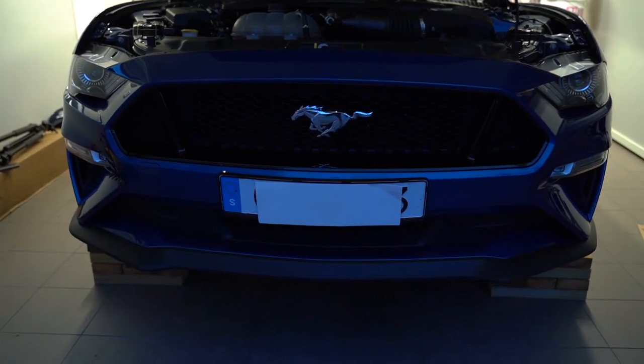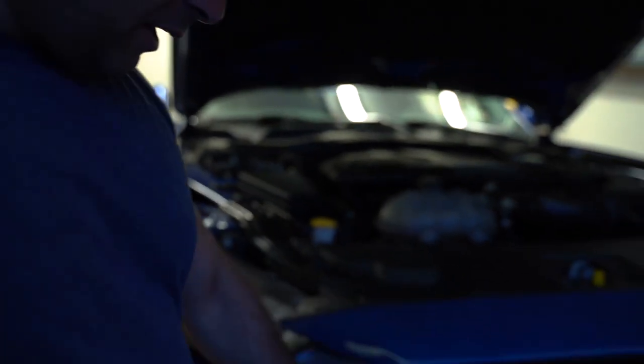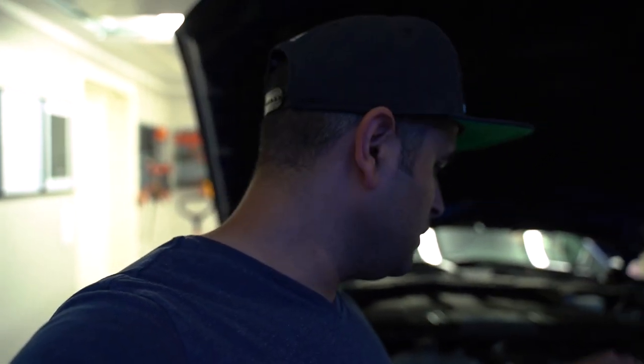So that is what I will be doing today, and tomorrow I'll continue with removing the grills, etc., and getting everything in place and hooking it up. It's too late now to do everything in one go. I don't want to break anything and so on. So I'll just start with removing the front bumper of the car. So let's get on with that.